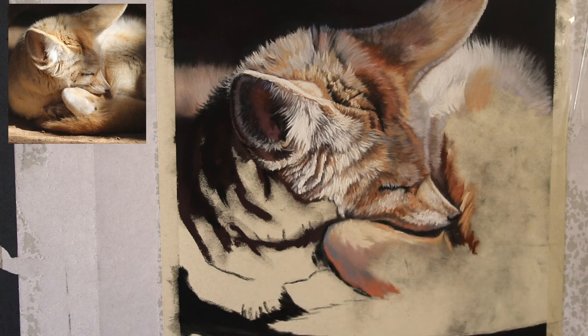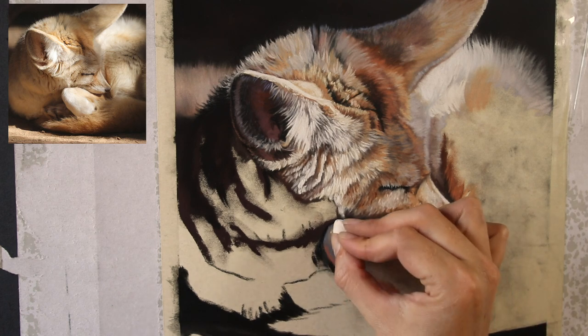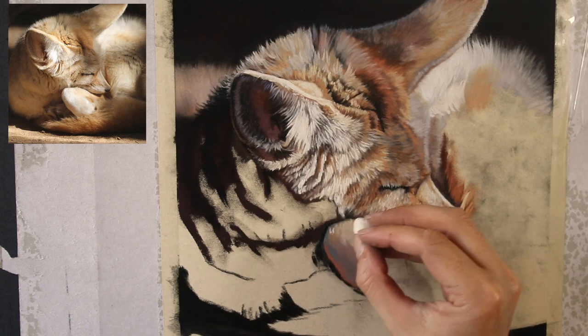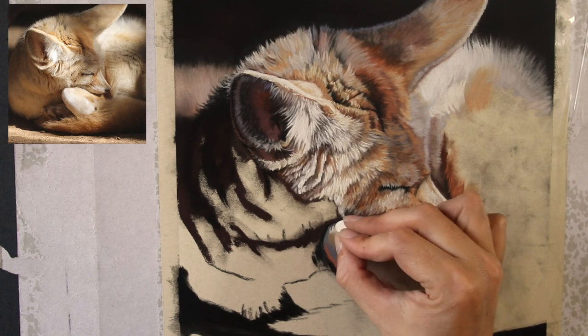But the divide between light and shade on this side really is as stark as bright white right next to the grey 8.